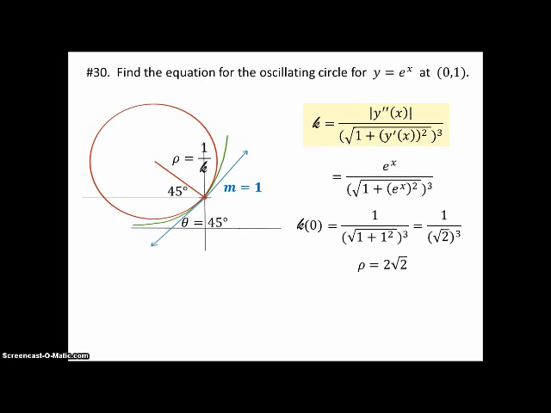Now to get the center of the circle, we drop a perpendicular from the radius, which has a length of 2 root 2. And because of that 45 degree angle, we can use the Pythagorean theorem to easily compute the legs of that right triangle. And so our center point is 2 units to the left, so the x-coordinate is negative 2. And then we're already up 1 unit, and we have to go 2 more units, so the y value at the center would be 3. So now we can use our center point and our radius to write the equation of the circle.